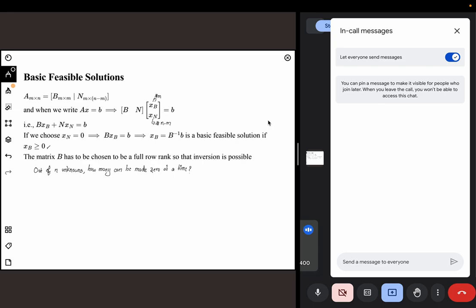This is again straightforward. You have n variables, out of which you can always choose n minus m variables. Obviously, from the combinatorial law, nC(n minus m) equals nCm. This is the number of combinations in which you can make a certain set of variables 0, and that will tell you how many different feasible solutions you have. You can take one entry out of all these elements, and that will give you one value of xp. That is one basic feasible solution. Again, you can take the second one and get the next one, and you can keep doing this. So this will be the maximum number of basic solutions. We just call it BFS.